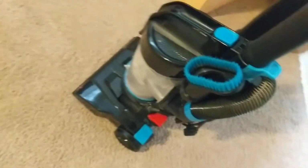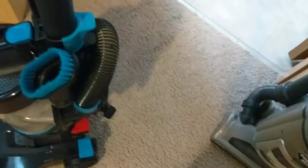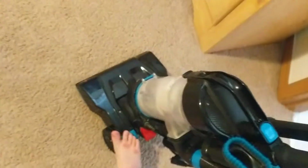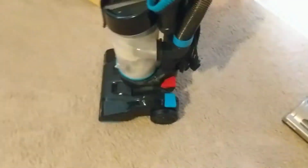Okay, so this one works pretty good. Yeah, it has a lot of attachments, built-in hose, release handle. It's got this cup. It's got all-nut slits. Got a release pedal. It's got an 18-foot cord. I'm not really going to show the model number right now, but I just don't really feel like it.